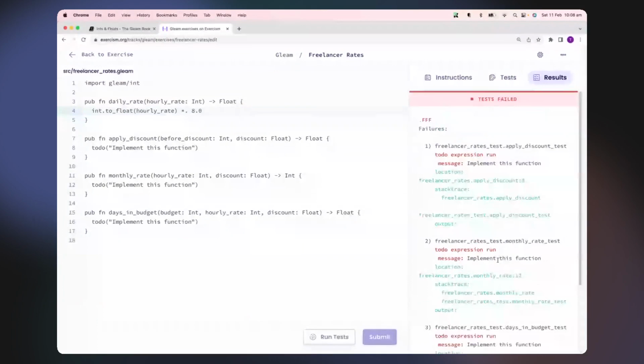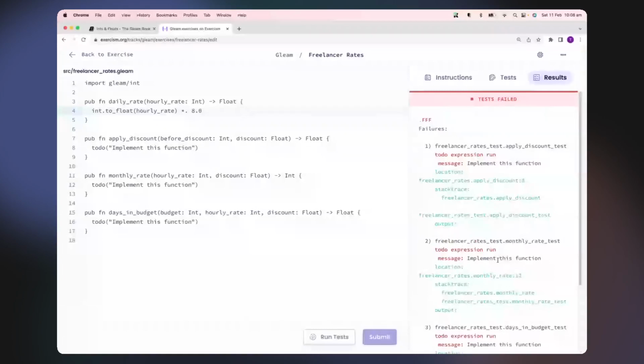It's a little bit annoying that I can't see the passing test in here, but that's okay. So you can see here, there's a test for daily rate. For those of you who aren't super across the Exercism platform, this is where everything lives. So you've got your tests and the test results once you've run your current code here.